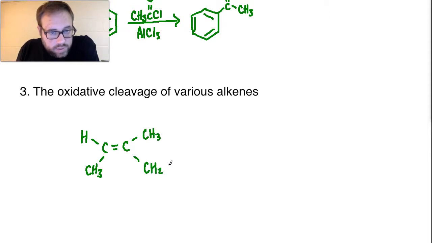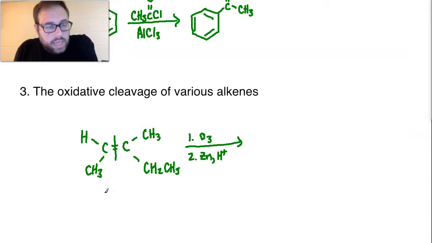I can expose this alkene to, number one, ozone. So this is often called the ozonolysis reaction, also known as an oxidative cleavage. And then number two, you're going to have zinc metal along with some source of acid. Now when you have this, it's going to cleave this double bond right here, and the easiest way to form these products is to just redraw it with the double bond, but instead of attaching it to the other carbon, just place an O in it.